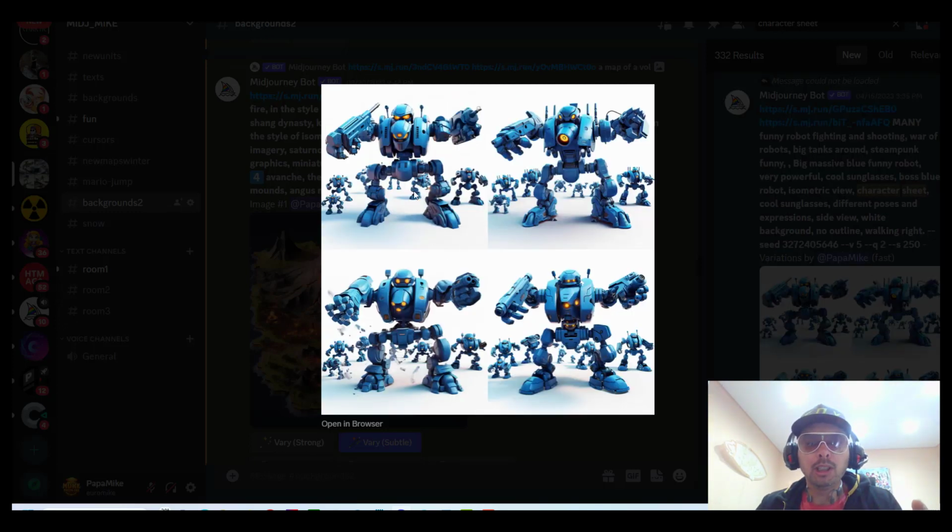So what can you do to keep consistency? You can use in-painting. For example, you change the body, but then you in-paint the head. You can use Photoshop AI. For example, you take the body from one character and you want to keep this face, so you just put the face on top of this one, and it will redraw the face. You can see here and here, the faces are different. But if you copy and put the face on this one, you'll get this robot in this position. I hope it makes sense. So there are some tricks that you can use to get consistency, but it's extremely difficult, I'll be honest here.